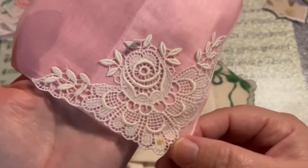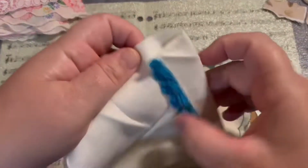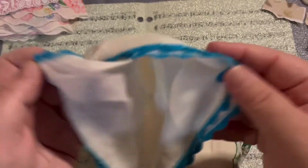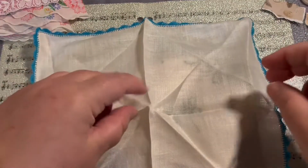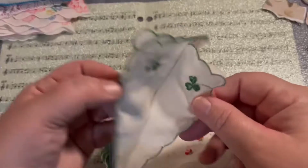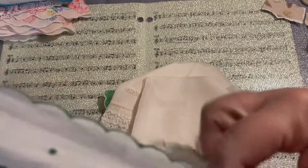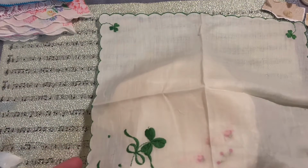Guys, look at that. This just has the one corner, though. I would just scan the ones that have whatever you guys want. But look at that blue trim. I love the color of that blue trim. Look at this. This is probably one of my favorites, because green is one of my favorite colors. Look at that. St. Patrick's Day one.